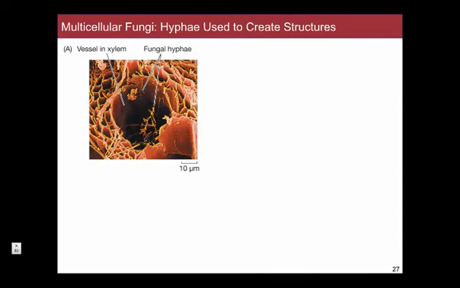This is a picture showing the inside of the xylem circulatory system of plants. That's the part of the circulatory system that's moving water around. And there's a fungus growing in the middle of the xylem. These little branch structures are called hyphae. I'll come back to them in a second. This is pretty common. Fungi cause lots and lots of infections in plants. And if they grow a lot in here, they can clog up the xylem and prevent circulation and either kill a certain region of the plant or kill a whole plant.